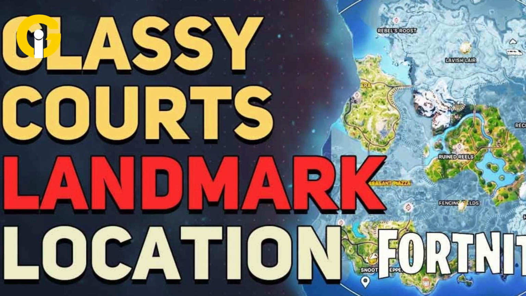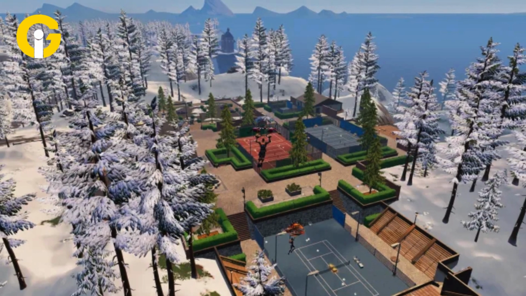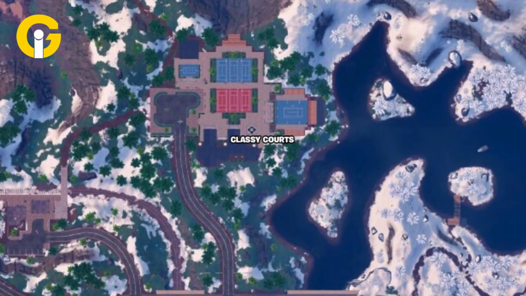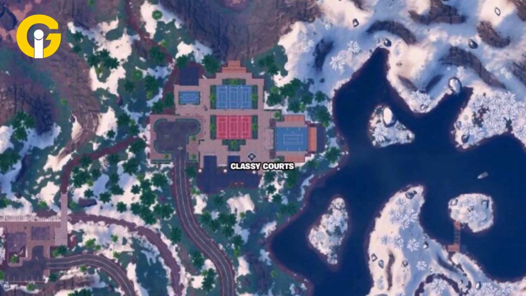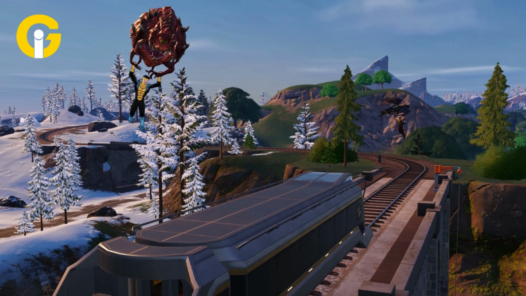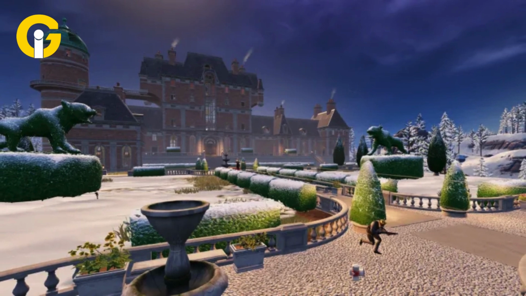Classy Quartz. Classy Quartz is located in the northeastern part of the map, providing many options for rotating south. While it may not have the most loot, it's a fun place to start due to its layout. There are plenty of chests on the tennis courts for quick action, or you can land in the buildings on the outer rim for a slightly safer approach against opponents coming from the courts. This is why it's considered one of the best landing spots in Fortnite.